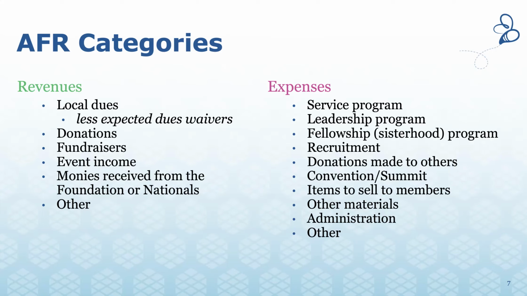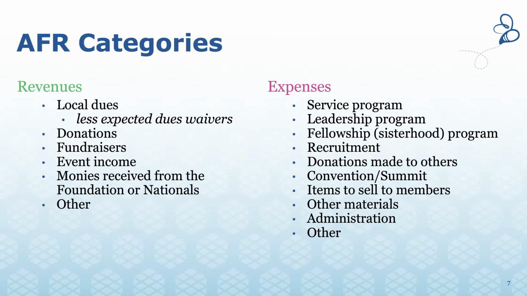So there's some reporting about inventory. I know none of you are probably really keeping inventory, but this is sort of what we're talking about here. You're purchasing inventory and then you're selling inventory. So this doesn't include things that you give your members because they paid local dues. Like if you pay local dues, you get a bid day t-shirt. That doesn't count.